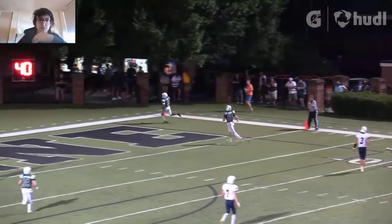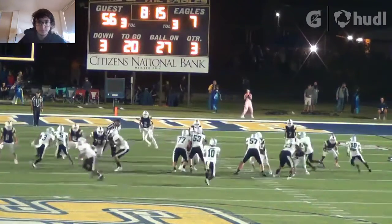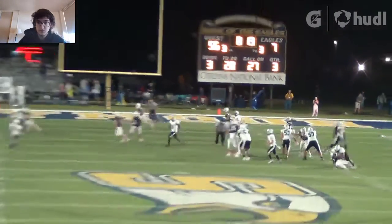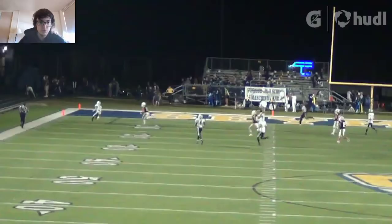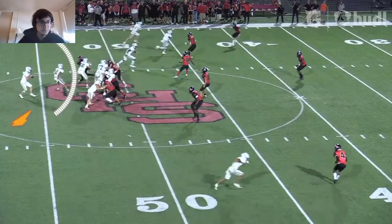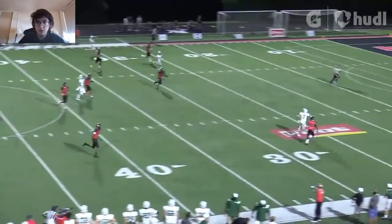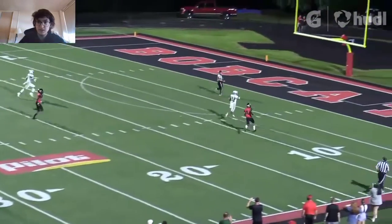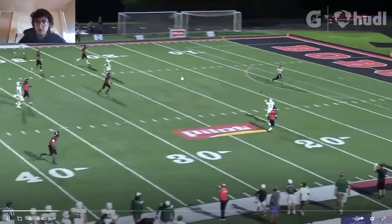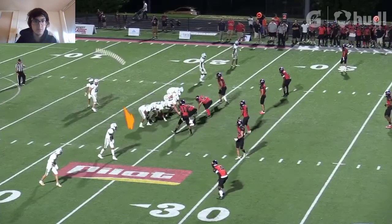Makes a nice plant and is able to throw it ahead of his receiver, who's able to catch it on the run — that's a good job. He seems like he's living up to his name. He throws it, gets it in front of the receiver, who's able to catch it in stride. That's a great job right there. He definitely throws the ball fast and it's straight — makes a good accurate throw.